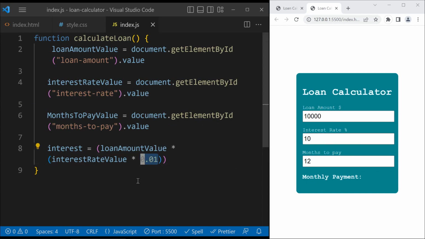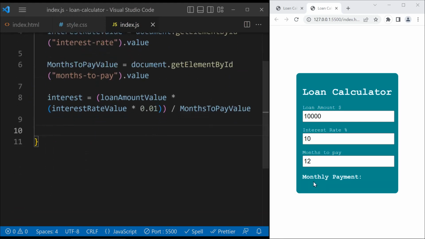By multiplying by 0.01, we convert it to percent. Then all of it is divided by months to pay value. Okay, now we have the amount of interest.